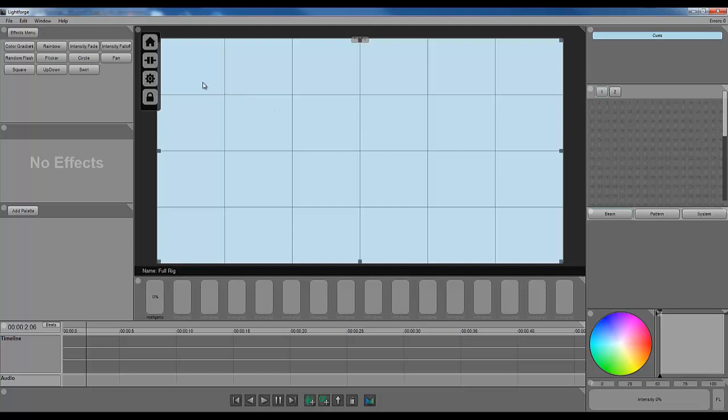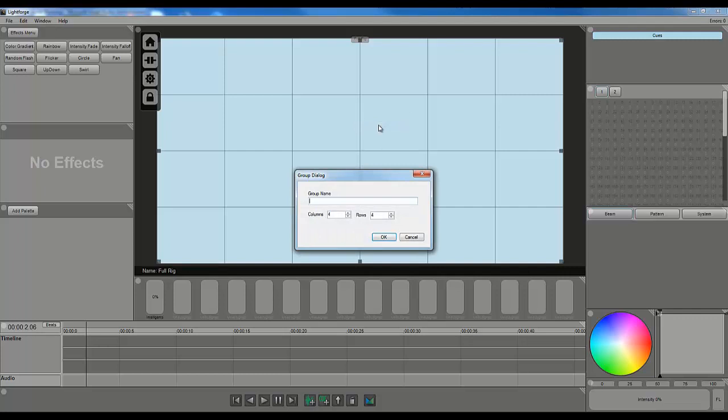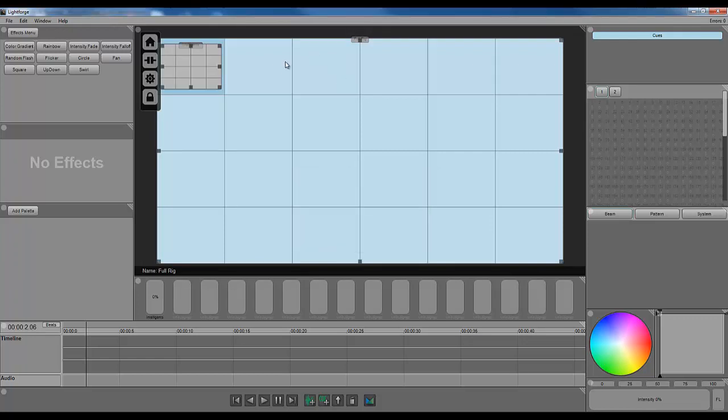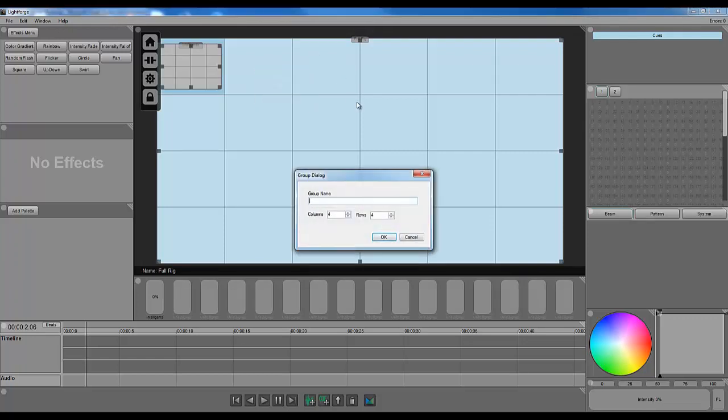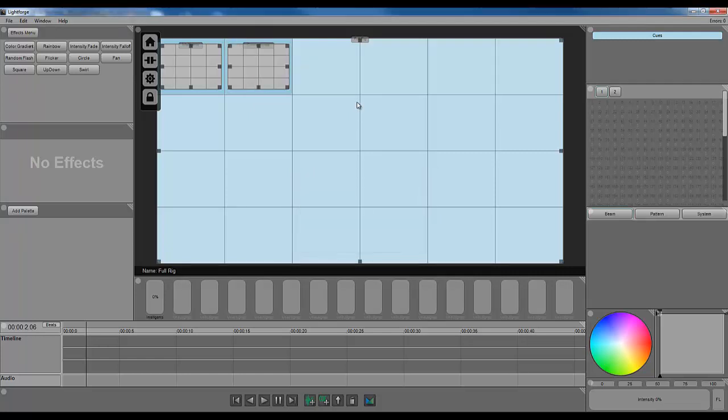When you're in edit mode, you'll see all of these grid lines. The way that the groups panel does its layout is through a grid, and you'll understand this a little bit more as we go along. So I'm going to start by adding in two groups. The first one is going to be intelligence. I'll just keep that 4x4 columns and rows that's set to right now, so I'll hit OK there. Then I'll add in another group, and this will be called conventionals.